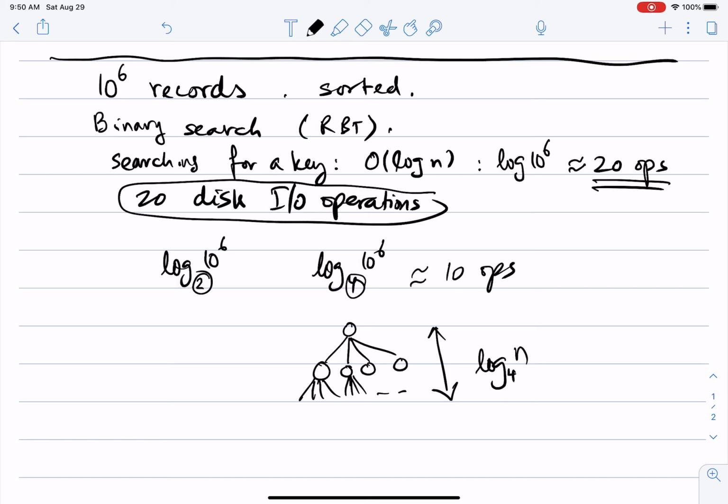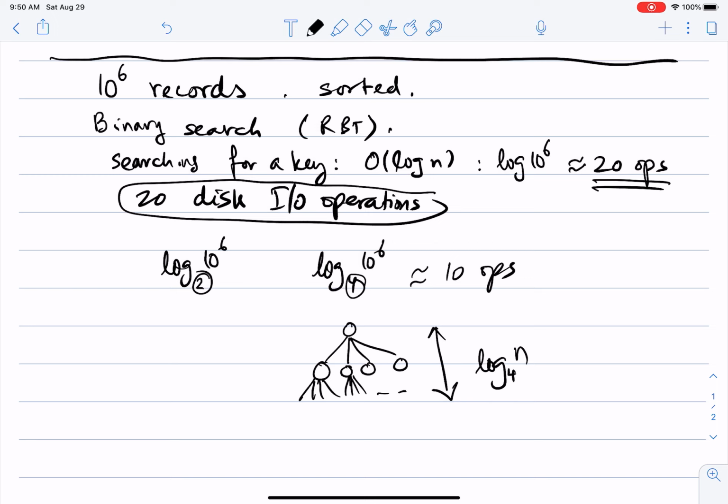At a very high level, this is really the main motivation of B trees: we want to go from binary trees to trees whose branching factor, or the number of children that a node can have, can possibly be more than 2. This way we can reduce the height. And look what happened here.